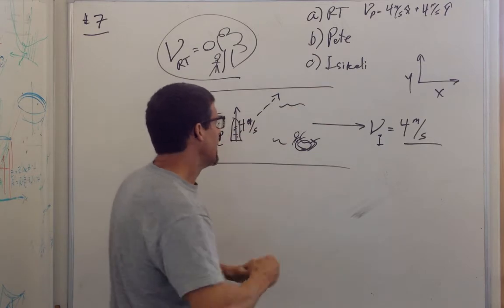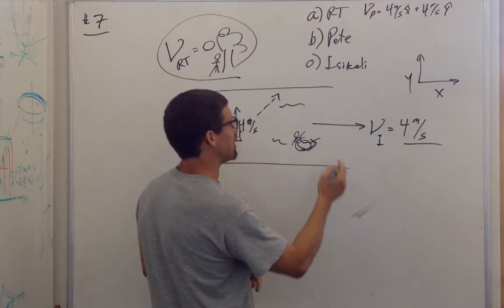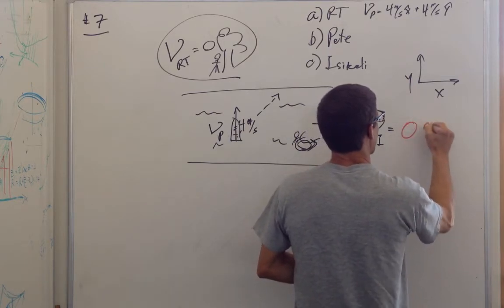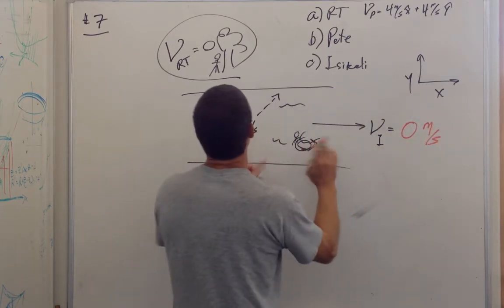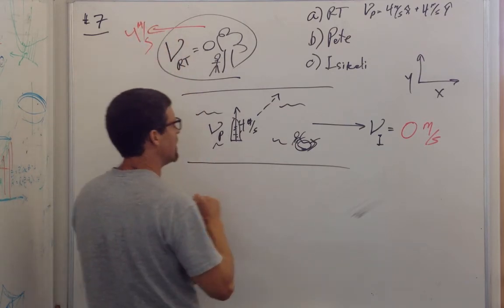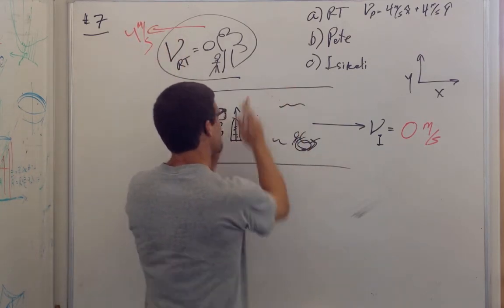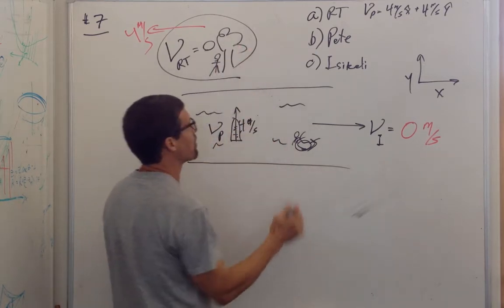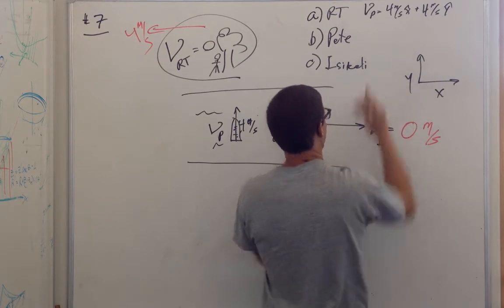Now E.C. Kelly is floating on the river, he sees himself as motionless. He would say, oh, I'm not moving, but Ratu Toka is moving in this direction at 4 meters per second, and Pete is moving in this direction, right? He's floating along, he just sees me moving at 4 meters per second in the positive y direction.